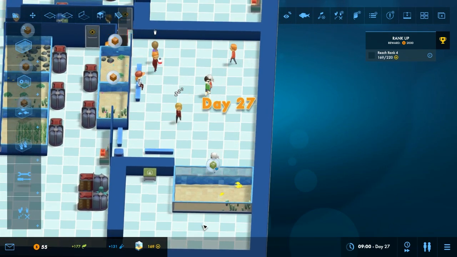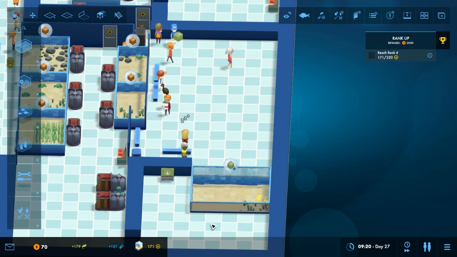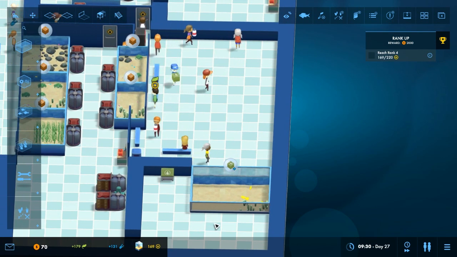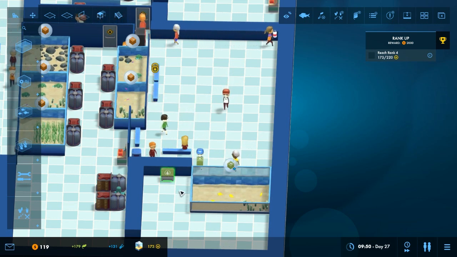Whoop! It's day 27. I'm only on 170 of 220. That's not good. Oh, here come some green things. I've built you a green thing container now.